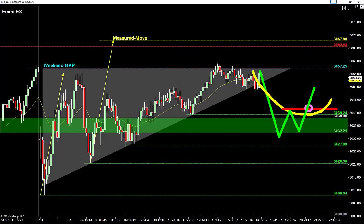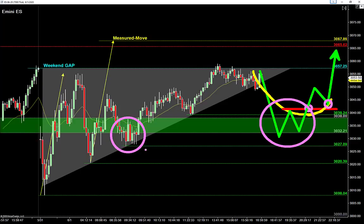Now that moving average comes over, and oftentimes they'll pull right back to that moving average. And this is one of my favorite combination setups. It's a seller failure pattern, the first one. Seller failure, and again, it'll look a lot like this right there. Seller failure into bullish pullback, right? So they go underneath, seller failure, pops up, bullish pullback from there. That's the same basic idea of what we're looking for on that next pullback, and of course the retest of the high from there. So that should be a pretty easy setup to find.